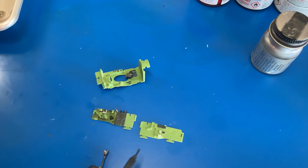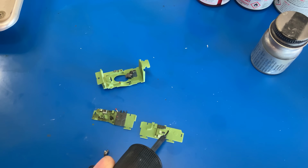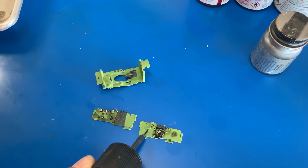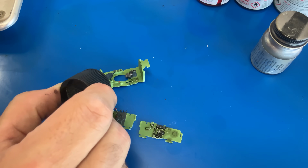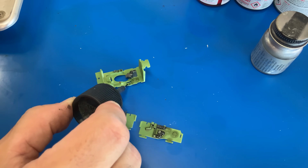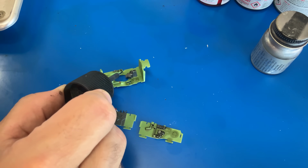Okay, with the detail painting all done, we've sprayed a coat of lacquer clear coat over all these areas. Now we're applying Tamiya's black panel liner to all the areas we want to create some distress. And after this sets up a little bit, we're going to take some cotton swabs and wipe off any of the excess.